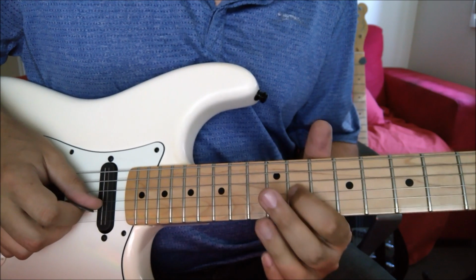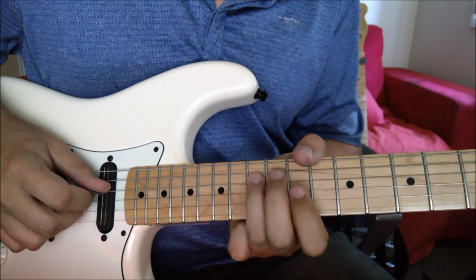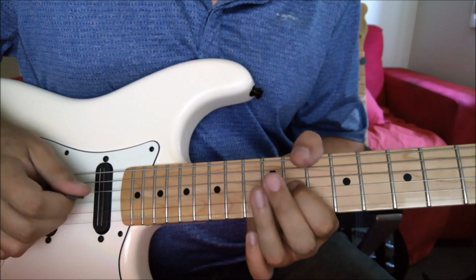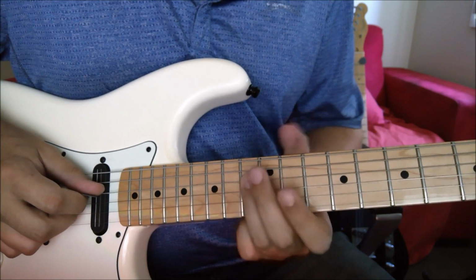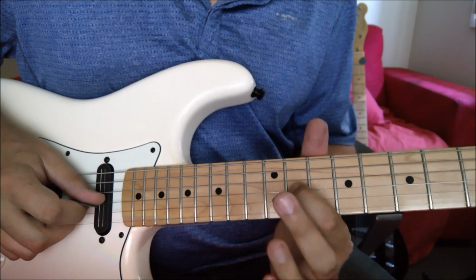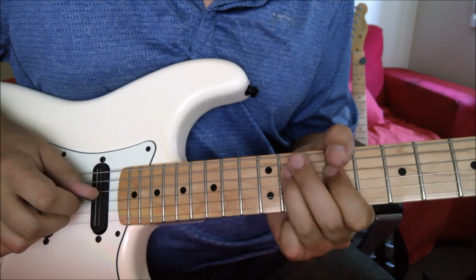Then we go up to the 11th on the G, back to the 13th on the D, back to the 11th on the G, back to the 13th on the D string, back to the 11th on the G, up to the 13th on the G. So I'll play that slowly.